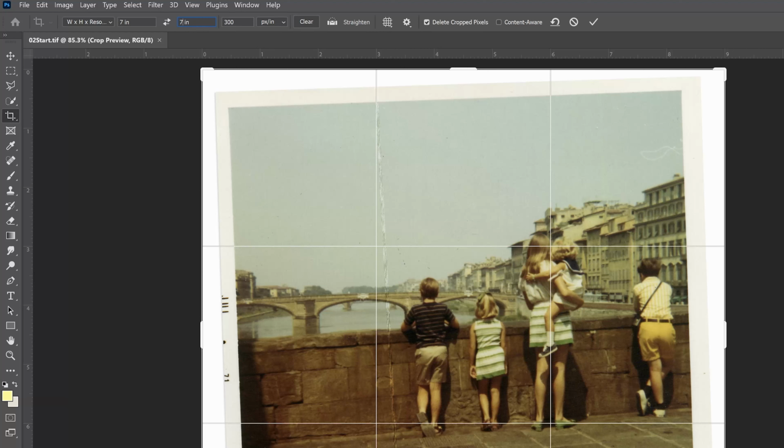Now if I change this to a smaller resolution, the book talks about going to 72 ppi. If you do the math, 72 ppi, pixels per inch, times 7, you're going to get 504 pixels by 504 pixels. It'll be a much smaller file size. We won't be able to print it as much, but it will also be smaller for web use. Sometimes for the web or for email or other screen purposes, you might want a smaller resolution just to keep it smaller and more optimized for that particular medium.